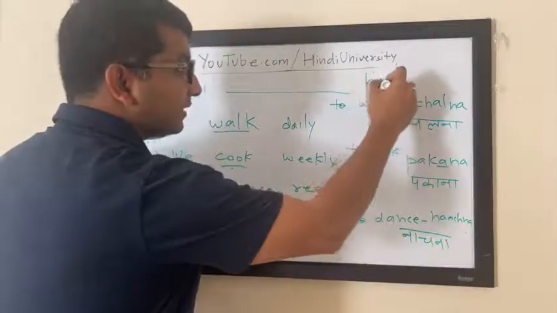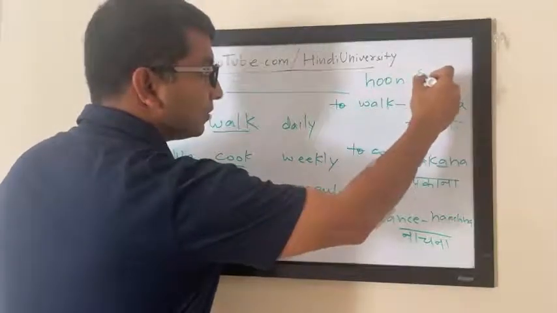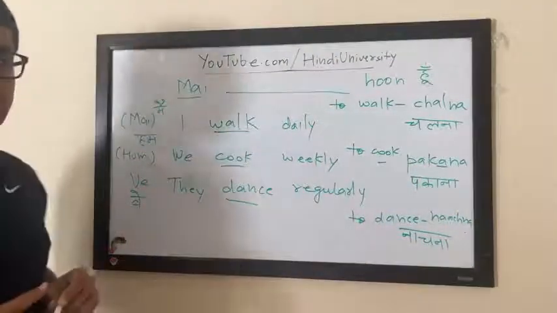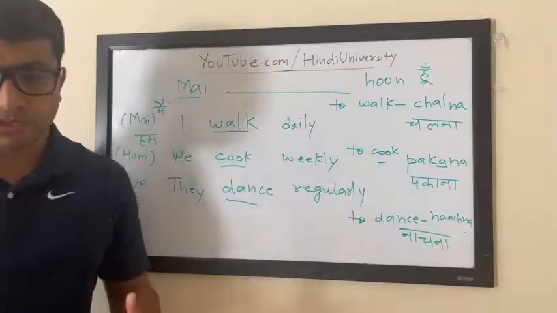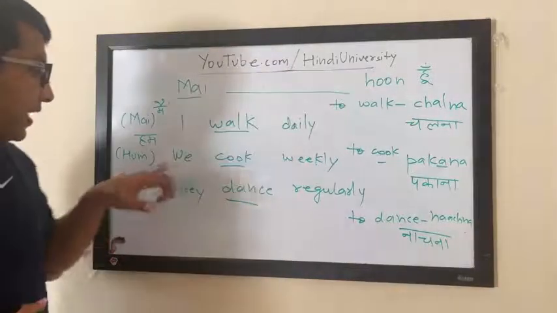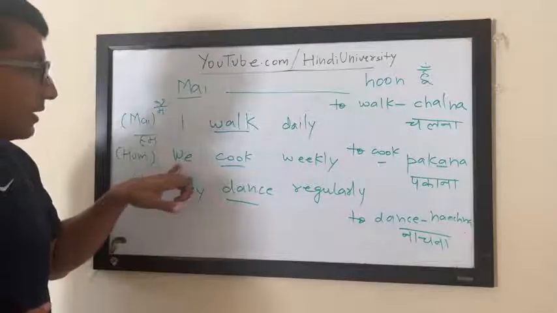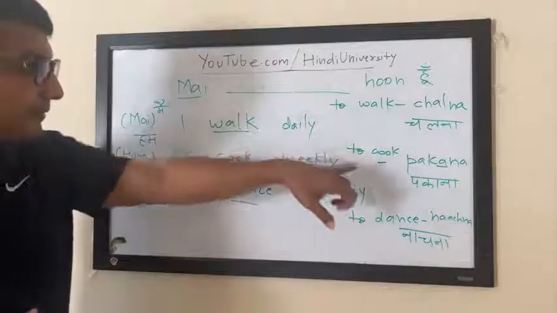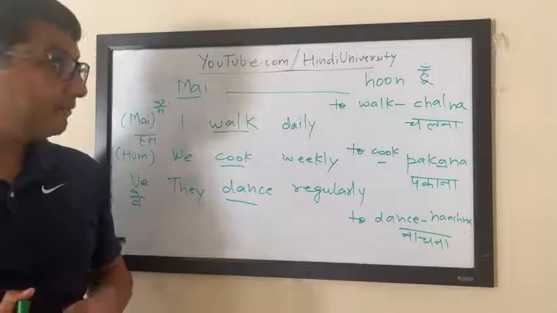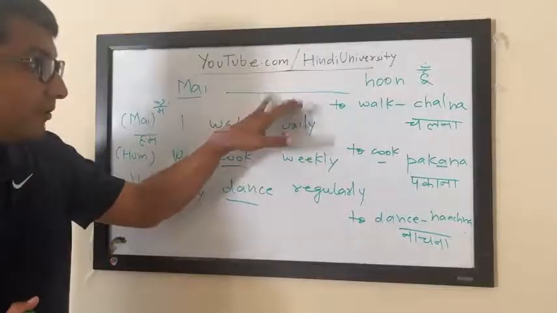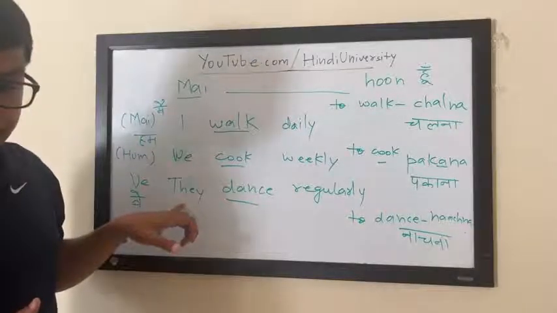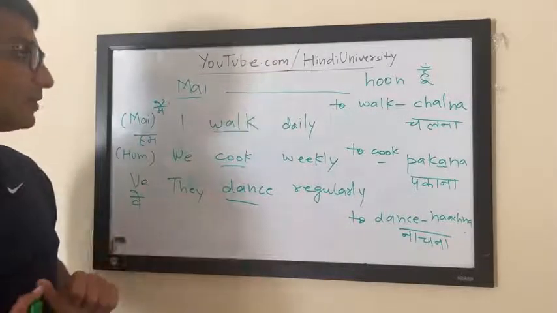Very good, right? So you said main hoon. So you have a h with u and then main hoon. Okay, so that's another thing we can do before I go into the answer. So you have main, hoon, again for present indefinite. And for this one, we, you said hum, and then? Hum hai, very good. Hum, form of the verb, and hai. And then next one, ve? Ve hai, awesome, great.